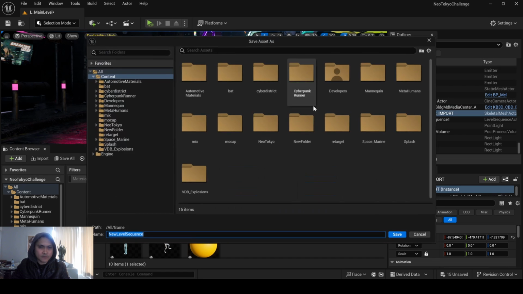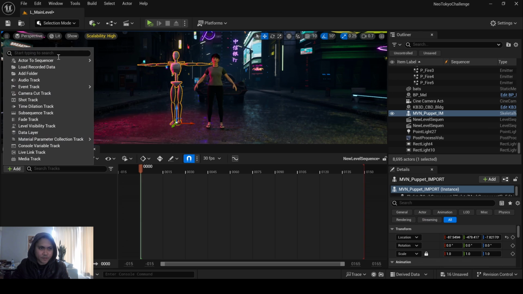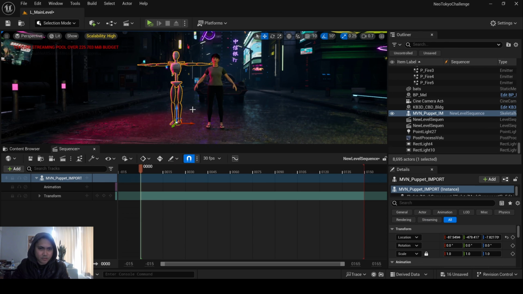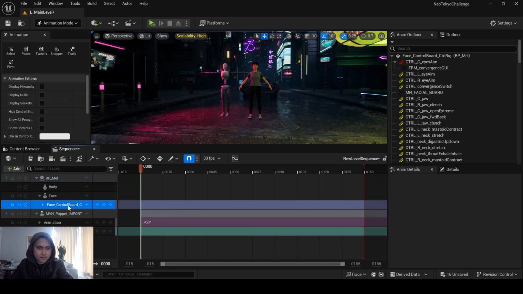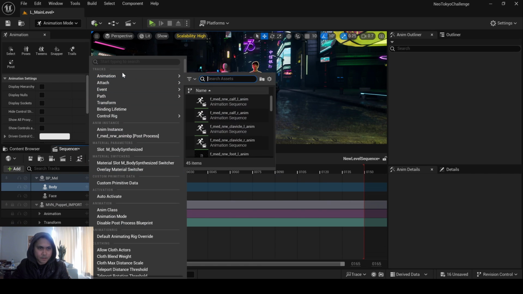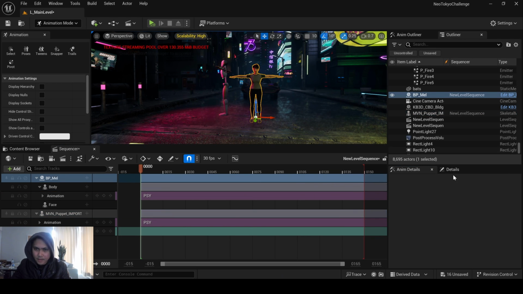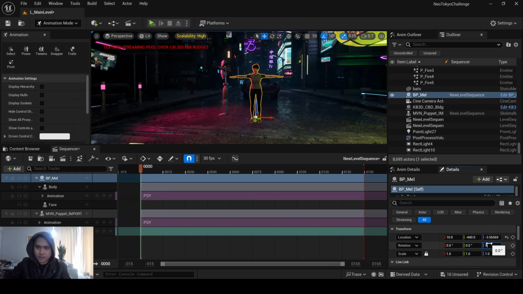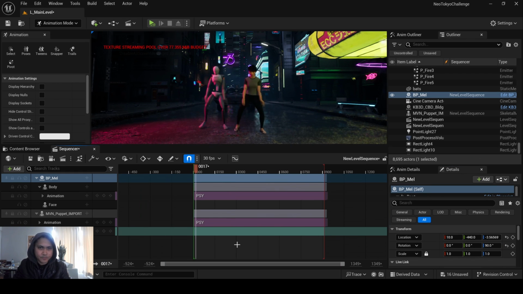And we're gonna create a new level sequence. Now my mouse is kind of jacking up in here. There's definitely a bug in preview one where my mouse disappears when I'm recording. And we'll go to animation, PSY, and then we're going to add our Metahuman, mel, delete these, body, PSY, boom, take this 90, and rotate this 90. All right, and now what I'll do is just go to the beginning and press play.